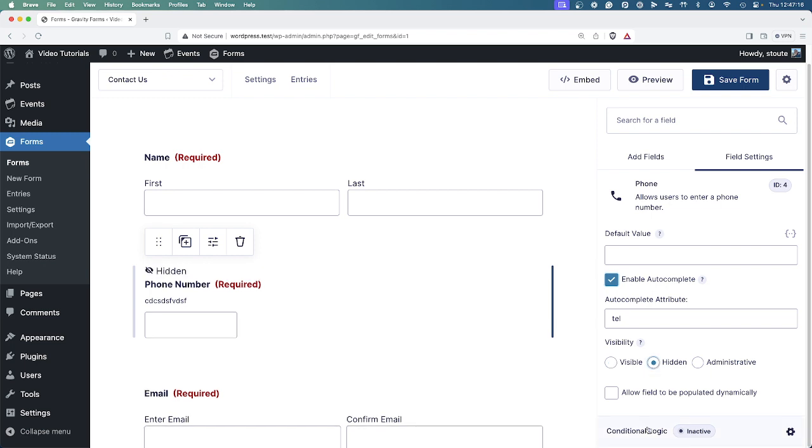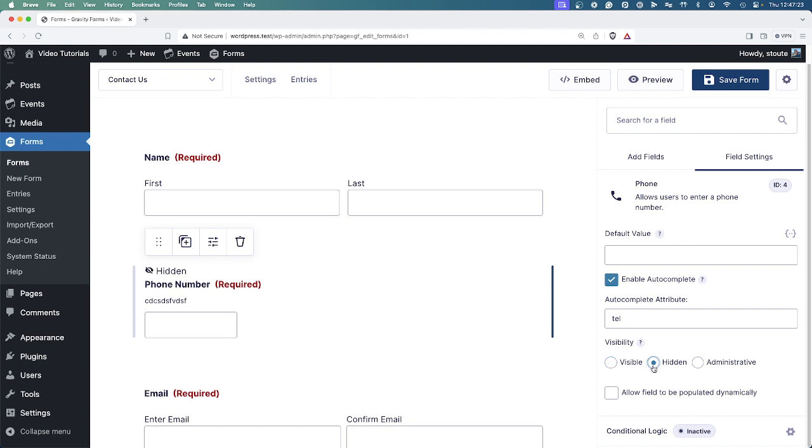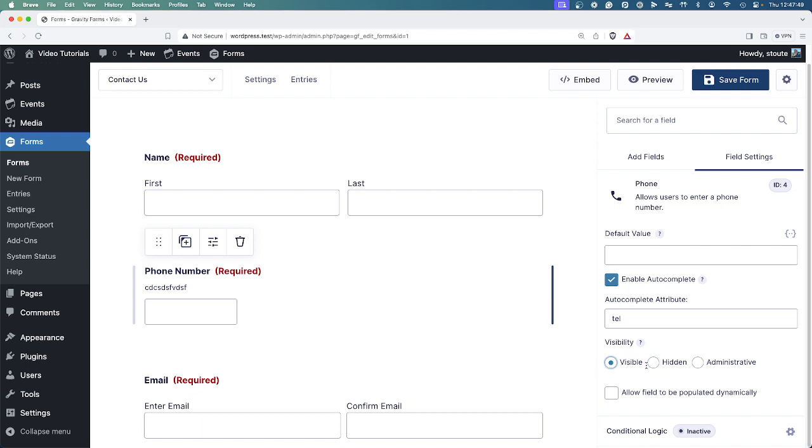If you wanted to do something like a hidden field, obviously for a phone number, that doesn't make any sense because you need someone to be able to type it in. But for a hidden field, like if you're doing something with calculations or some advanced programming with JavaScript where someone can actually fill in a hidden field, either via JavaScript or using a URL get parameter. And if you're not sure what that is, I'm sure I'll make another video and kind of run through what that is as well. But on this side, what we'll do is we're going to make this visible.